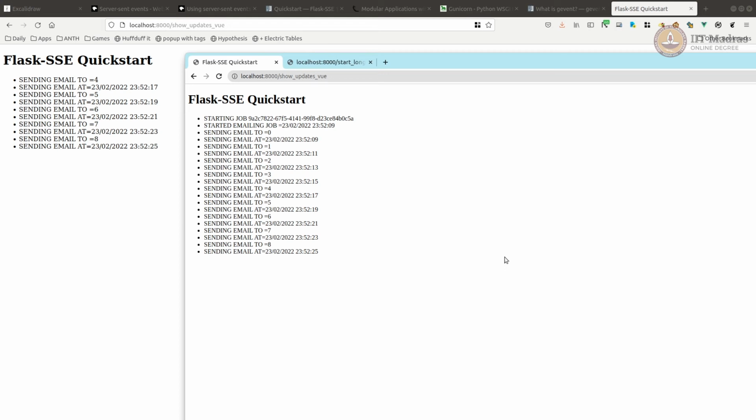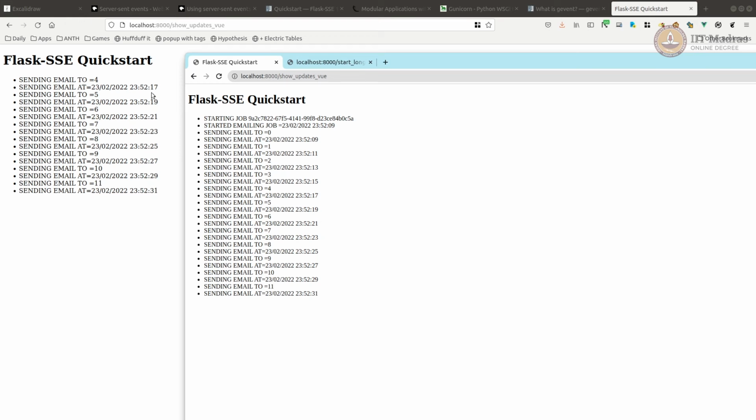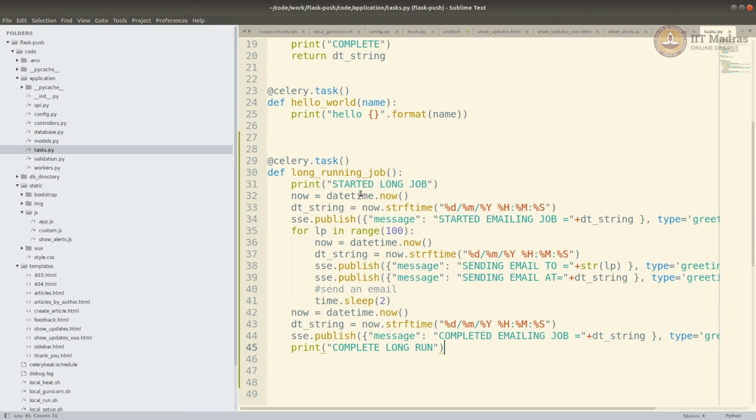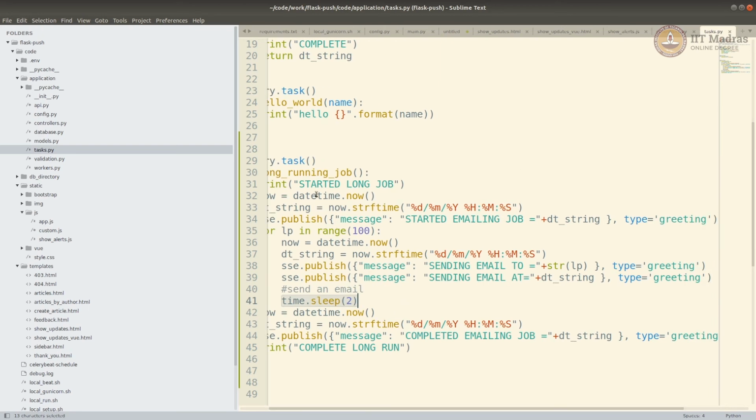So this is actually getting pushed from the backend as the job goes. You can see that the call is every 2 seconds, right? 17, 19, 21, 23, 25, 27. So if you see our code in the jobs, you can see that we are sending it every 2 seconds because we are sleeping for 2 seconds, right? And then we're printing this, and we're going to go up to 100 and send.